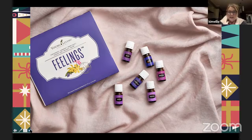The one thing that really brings us back is Present Time, and that's bringing us back to right now, because that is all we have control of, is today, what actually is happening in your present time right now. It's been an oil that I've used every single day, because when I get myself too forward focused, worrying what's going to happen in the future, that's what causes anxiety within your soul.